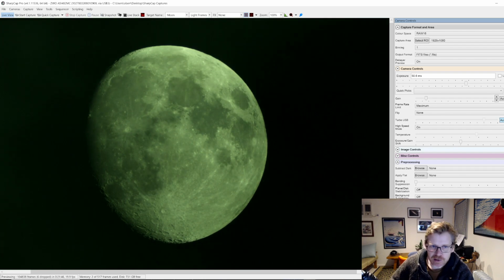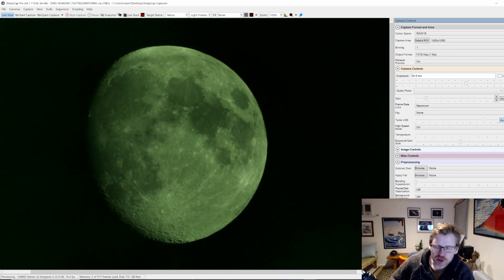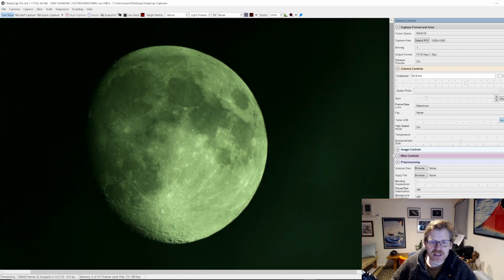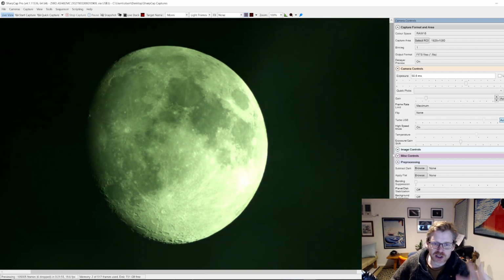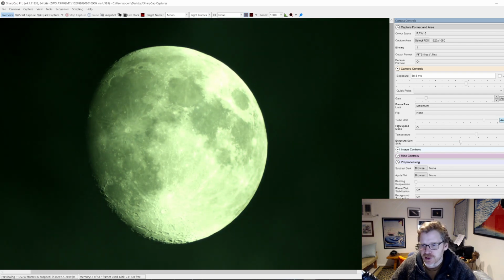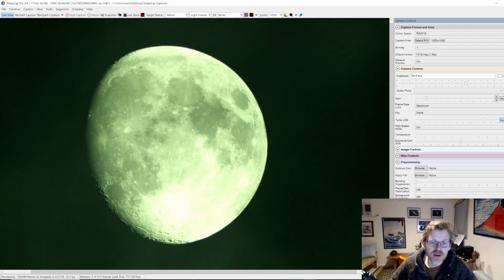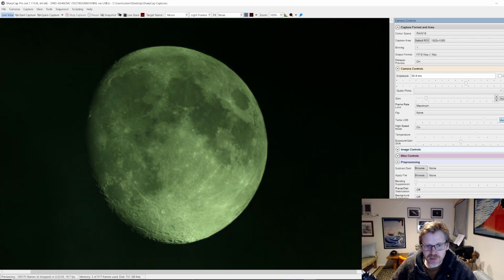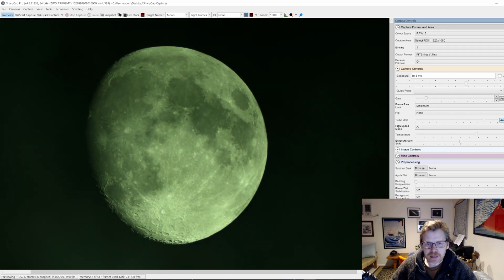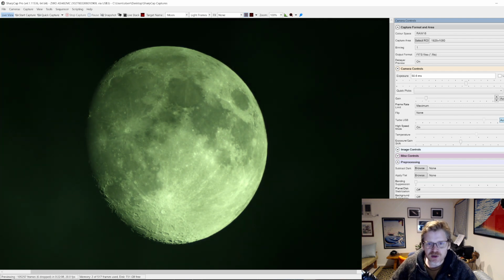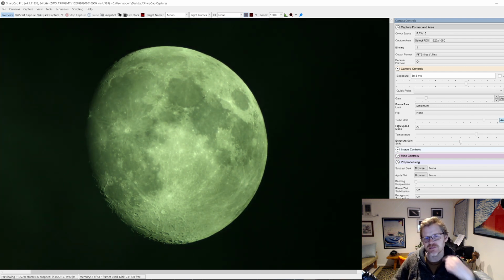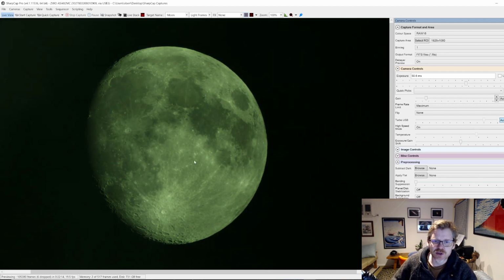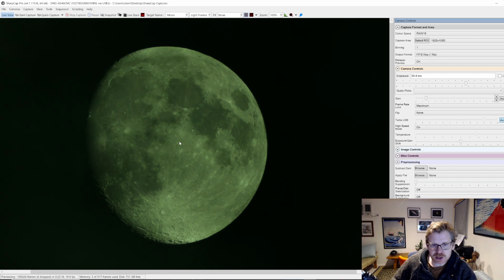But look, I've got no doubt, looking at that image now, you could definitely get a really nice shot of the moon. You could put it through AutoStakkert, you could put it through Registax and sharpen it up. If you're using a one-shot color camera, you could probably bring some of those colors out in Photoshop if you wanted to do a mineral moon thing. You could get some really nice images of the moon, and it's great for visually just looking at the moon. It's just a really nice size scope for that.